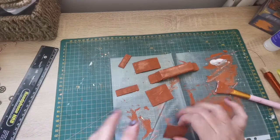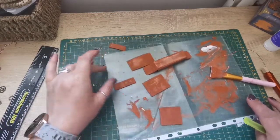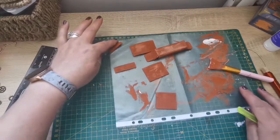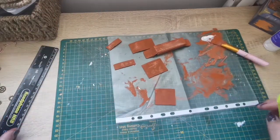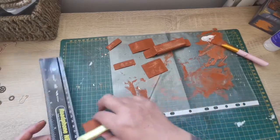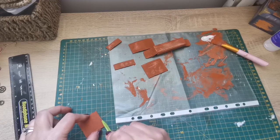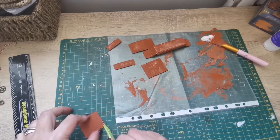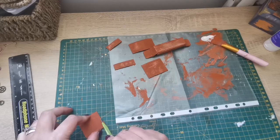They're virtually dry. I'm just going to let those finish drying a bit more. I have put a second coat on them and I'm hoping that they're going to work. I'm just going to leave that there a sec, because as you can see, I need to tidy up along this edge here, because that will bug me.